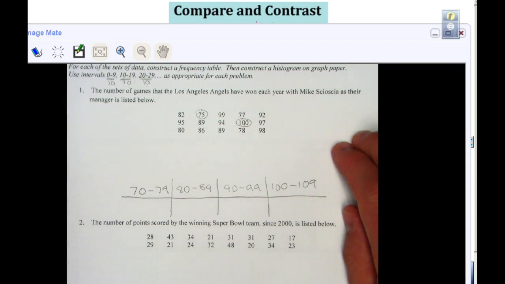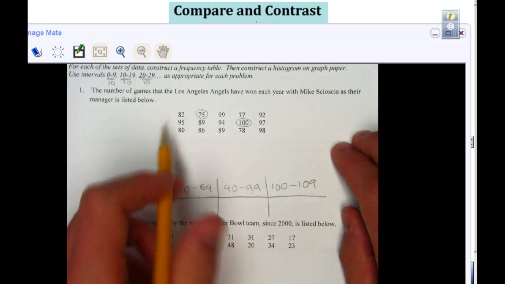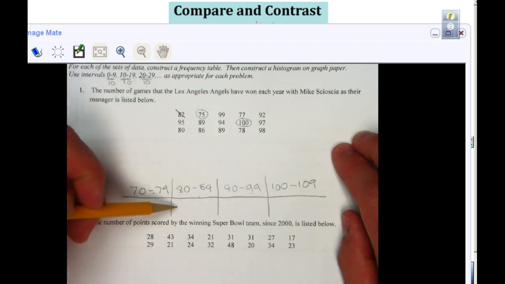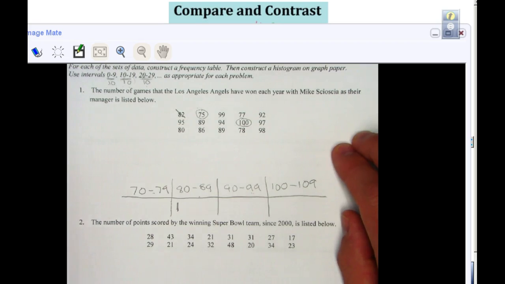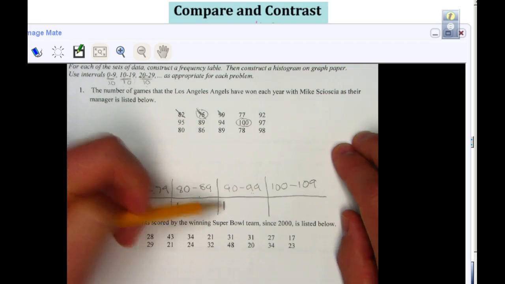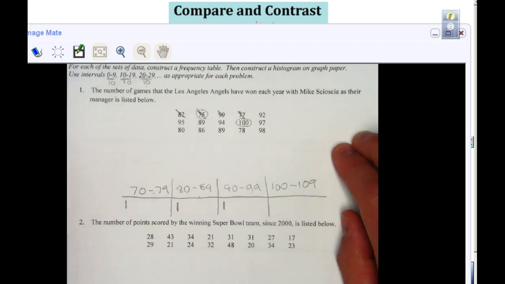So I'm going to tally how many of each. Basically, this is anything that's 70-something, anything that's 80-something, anything that's 90-something, anything that's 100 and up. There are 1, 2, 3, 4, 5, 6, 7, 8, 9. So we just go down the list and cross it off as we go so we don't record anything twice. So we got 82, I'm going to tally under the 80 column. 75, so tally 1 under the 70 column. 99, 90 column. 77 again. Just going to keep on going.